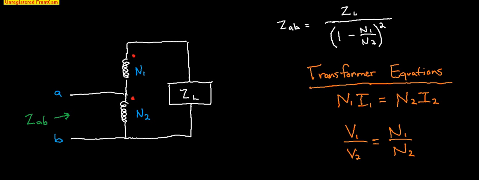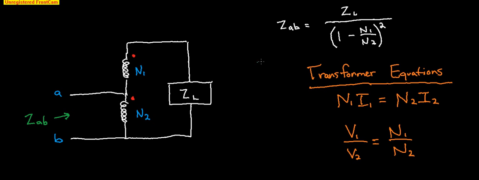Okay, so this is our problem. Given this transformer, we are supposed to show that the impedance from A to B, looking into the transformer, equals this equation if one of the dots on the transformer is reversed. So we're going to solve this first with both of the dots on top to make sure that everybody understands how we do the problem, and then we'll go back and flip one of the dots to change the polarity and see if we can get this equation in the top right corner.